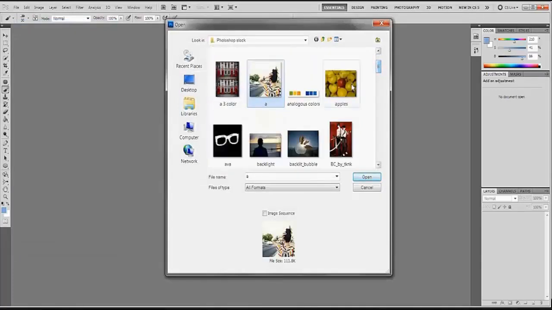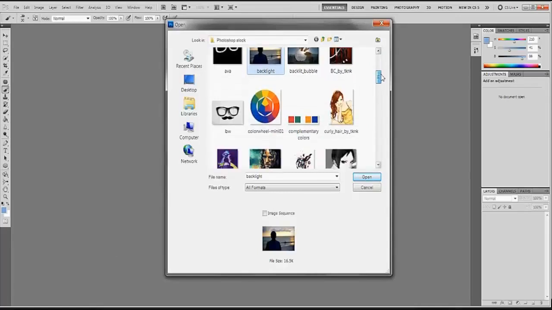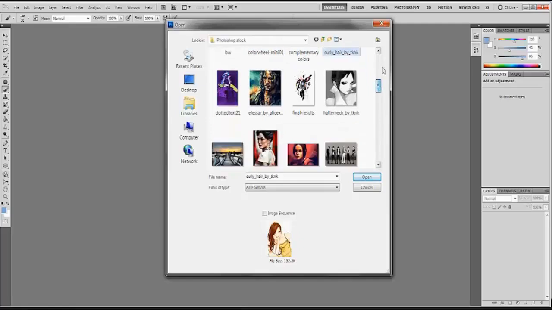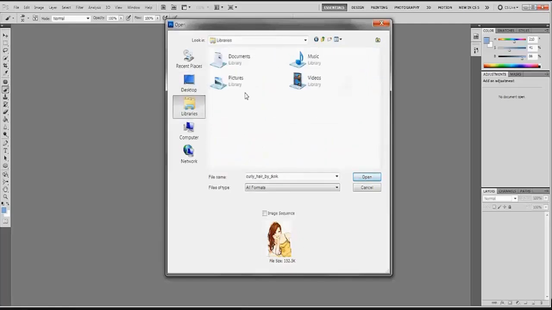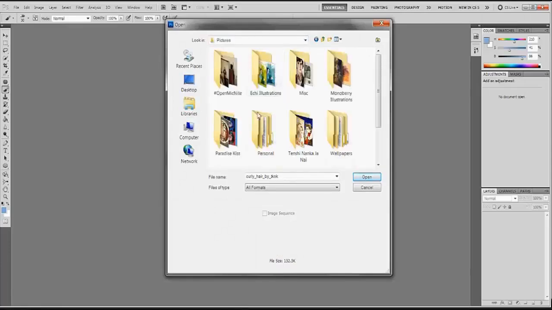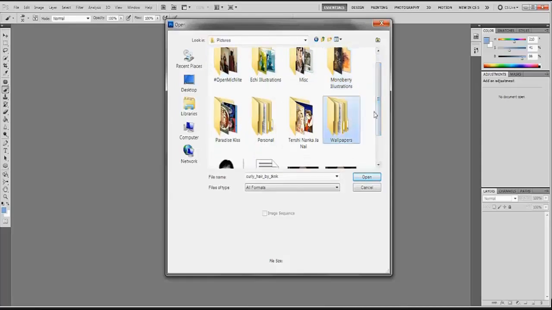And instead, it's always good to, if you've saved an image, name it according to what you see it as. So this is a backlit image, and I've named that as backlight. Some of them I've downloaded, so they've been named according to the artist, and so on. Name your images appropriately, and for example, if we go to our libraries, and if we go to pictures, that's one folder. And if I go into my picture folder, I've basically named each folder according to a kind of category. So each one has its own topic, you could say.